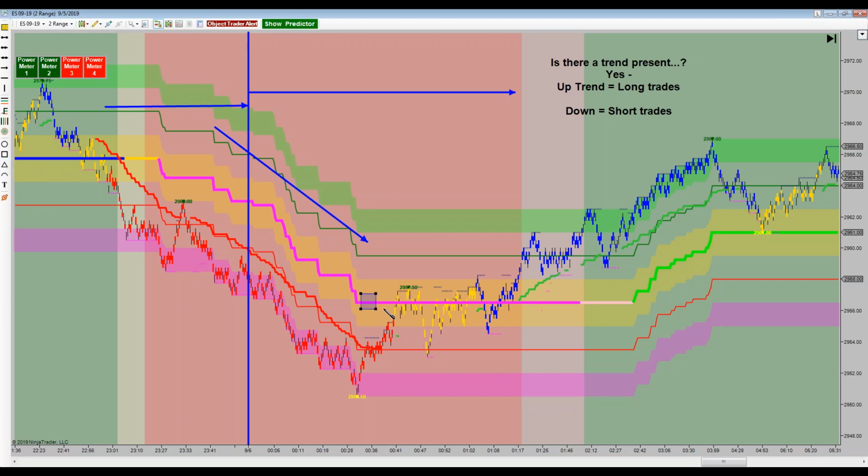Because there are instances where the mid-band and all the bands do not stair-step. Here's an example here. So when the mid-band is not stair-stepping, what does that mean? These are the first observations when you log in the morning and you load up all your charts, whatever you're going to trade for that day, and you have to look and see what the market's doing. Most times it's going to be doing one of these two things. Stair-stepping down, stair-stepping up, flat sideways mid-band. All the mid-bands are flat and sideways. This means that you're in consolidation.